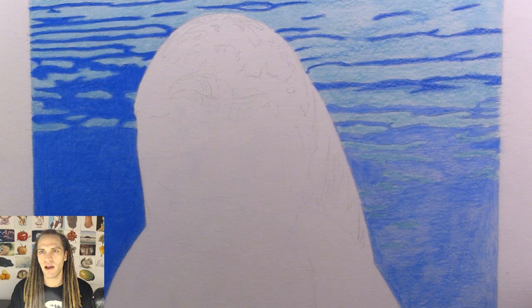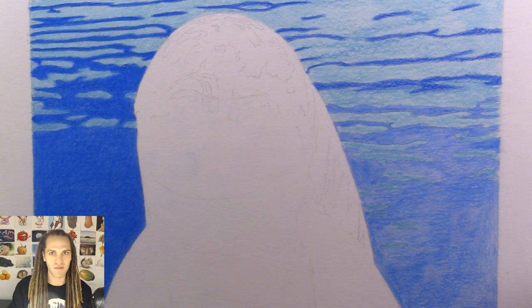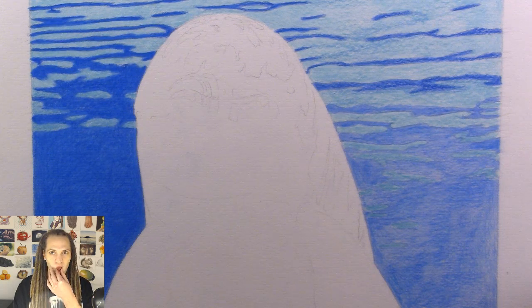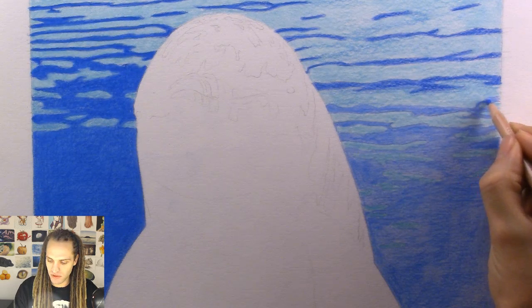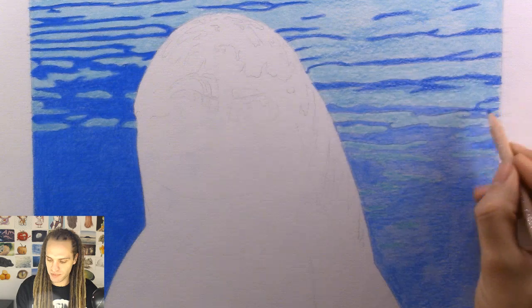Let's see. Have I or will I do an experiment with colored pencils on sanded paper? Yes, I've already done colored pencils on sanded paper a couple times because I live streamed the whole thing too, so it's like 4 or 5 live streams of me working on sanded paper. It was the Canson Mi-Teintes Touch paper, which is a sanded gesso paper. But I did that apple sitting on the wooden table or whatever. That was on sanded paper.